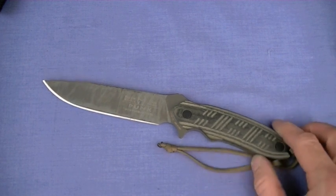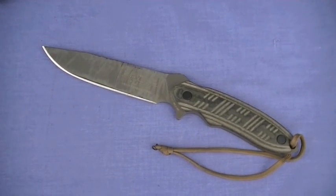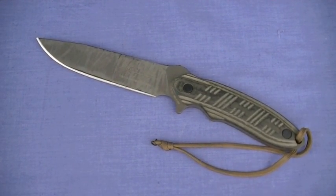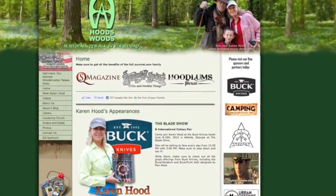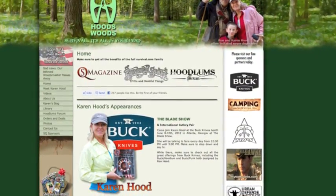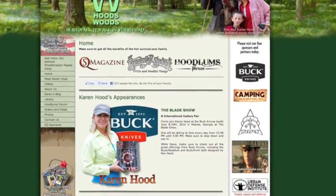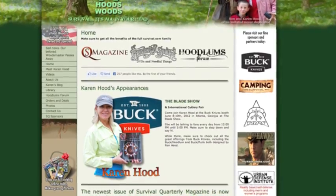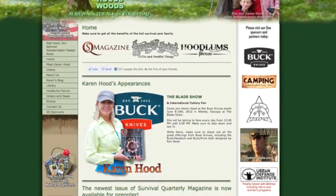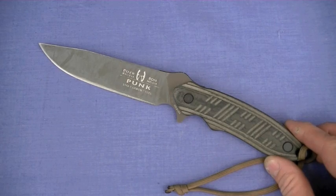Two kinds of cool when we're talking about this knife. Well, one, here it comes, and I'm dead serious when I say this. This is the legacy of a great man. The legacy of a great outdoorsman, a wilderness adventurer. The whole Hood family is that way. Karen, Ron's that way. Ron's son's that way. These are good people. They're wilderness people. And that makes the Punk cool, in my estimation.